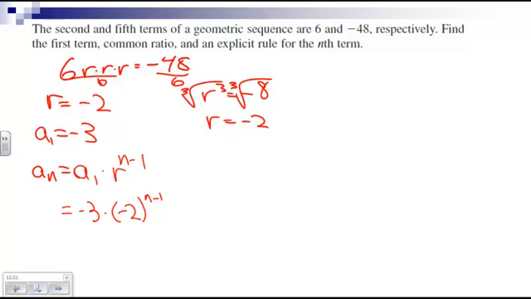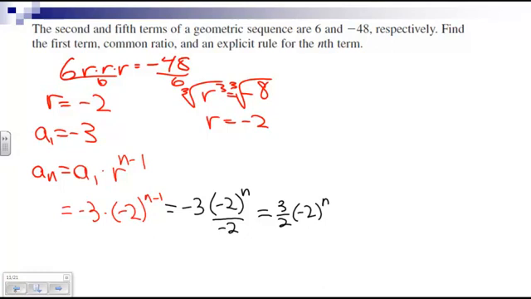You know what? Maybe I can show some Anthony-like brilliance. You ready? Maybe I could rewrite this. I'm going to rewrite this as -3 times -2 to the nth divided by -2. Actually, I already did that before you did. And so another way of writing this rule could be that it's 3/2 times -2 to the nth.